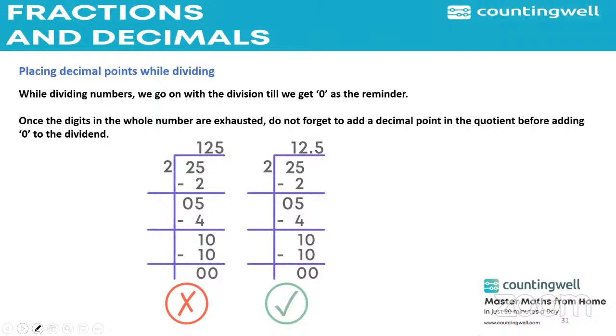Let us see how to take care while we are placing decimal points while dividing. Here the student has directly taken the number 0 and has taken 2 fives are 10, and has forgotten that we have already exhausted the whole numbers here and we don't have a 0 to bring down directly. So we have to place the decimal point first and then place a 0, and then multiply by 5. We'll get 10 till we get remainder 0. So we have got the remainder 0 here, so we have stopped the division process.